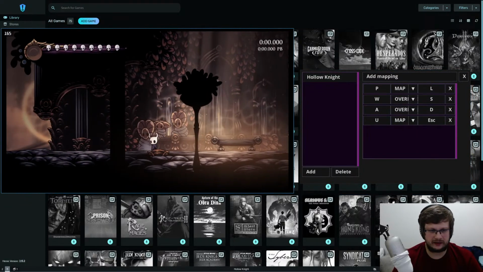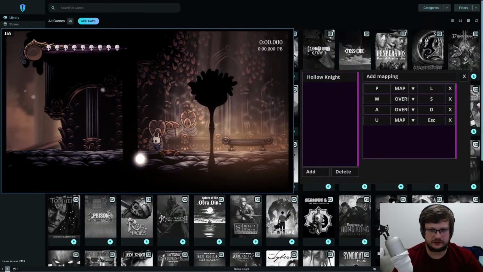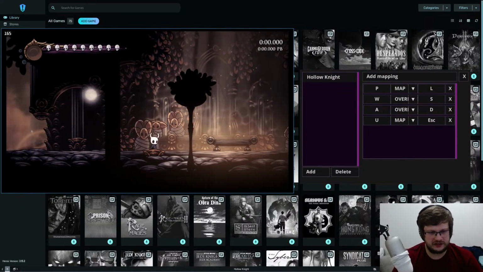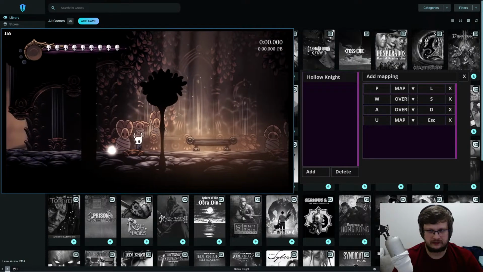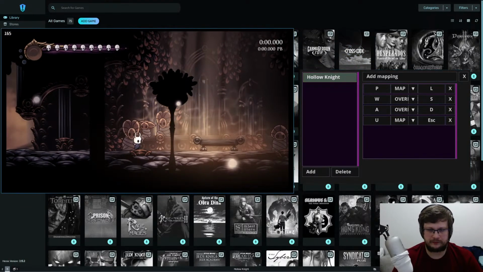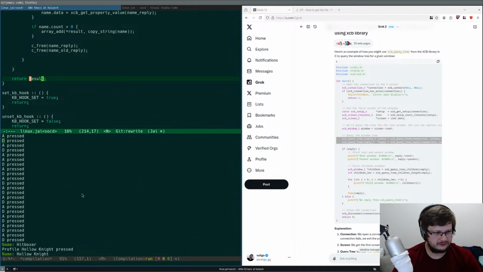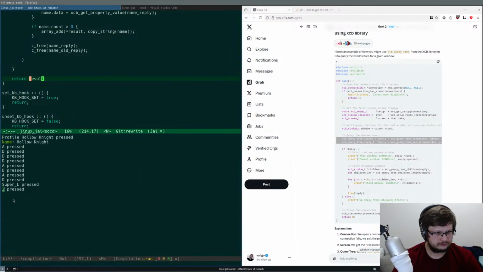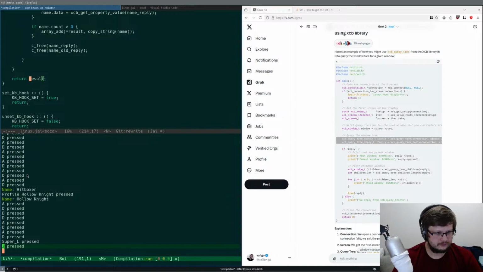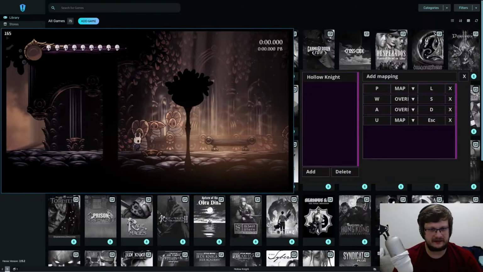I might have messed it up though, because it doesn't work now. I did quite a few changes yesterday, and I wasn't particularly diligent in testing them. Here, yeah, name Hollow Knight. So yeah, I might have screwed it, but that's the idea.